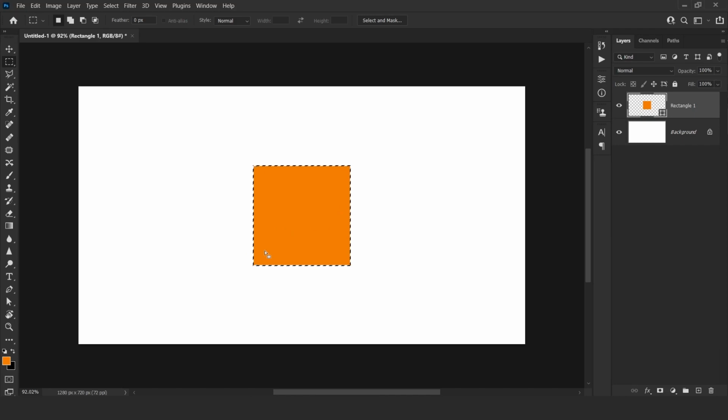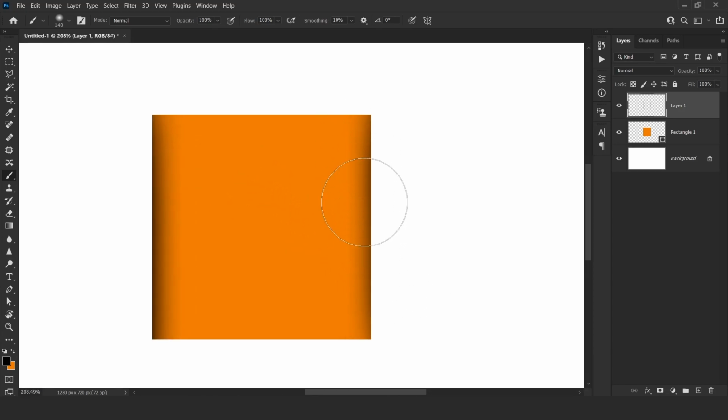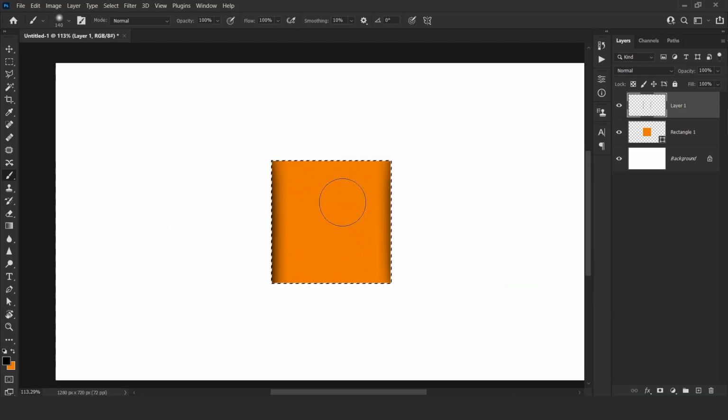So here, if I brush here, take a new layer and we have this selection. Now you can give a little shadow here. Basically you have to choose black color here, like this. The brush will affect this selection only. If you press Ctrl D, you see these black colors on the edges. So that is the brush tool working inside the selection.